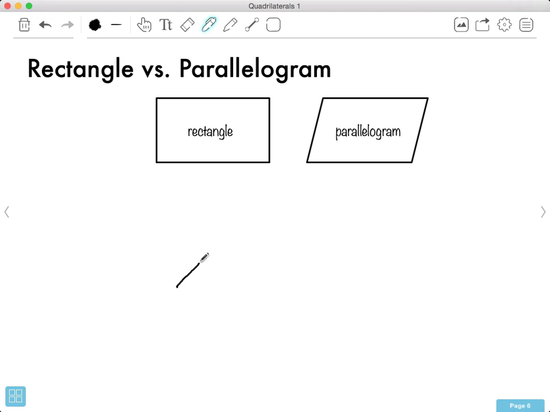If you're ever trying to figure that out on a test, draw yourself an extreme parallelogram and just ask yourself if those 2 lines would be the same length. Okay. In a rectangle, the two diagonals do not meet at a right angle. Same with a parallelogram, they don't meet. But in a rectangle, the corners are all 90 degrees, whereas in a parallelogram, they are not.